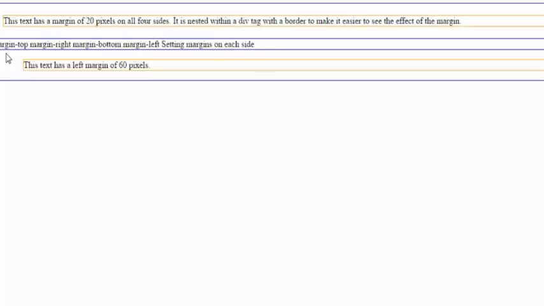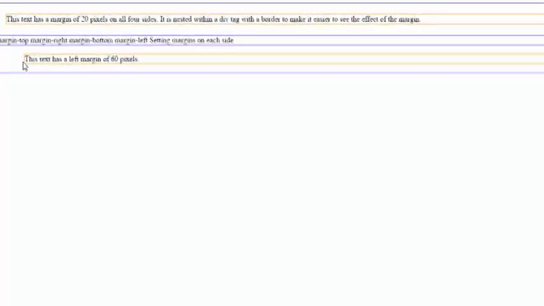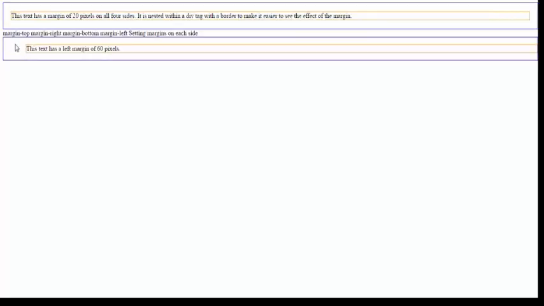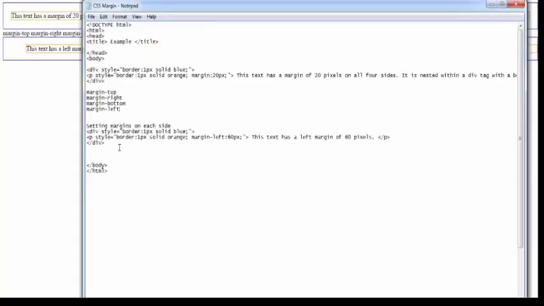So this is exactly what I did, and on the left side, this text has a left margin of 60 pixels right here. That is the right of my screen when I'm facing it, but I was expecting it on the left side. Why is it showing on the right side? These are the funny things that I don't have control over.